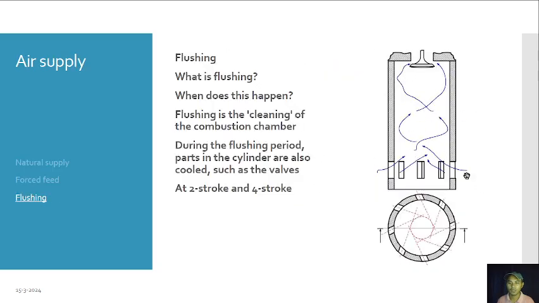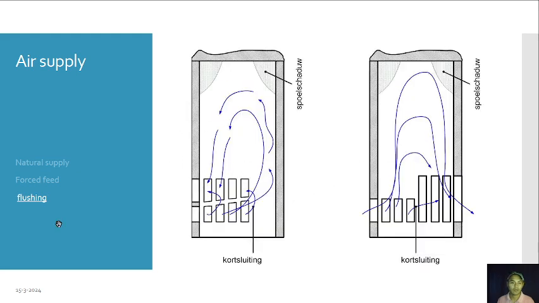We have the uniflow. This is the best one because the exhaust, usually the hot temperature exhaust gases, will be at the top. So pushing it away at the top will be an easier way to clean the combustion chamber. But in this style of flushing, the fresh air at the bottom will push the exhaust to the upper part. But there is a chance that carbon deposits will be stuck in this part of the combustion chamber, thereby reducing the efficiency. Also for this one, there are spots where there will be inefficient scavenging or flushing.